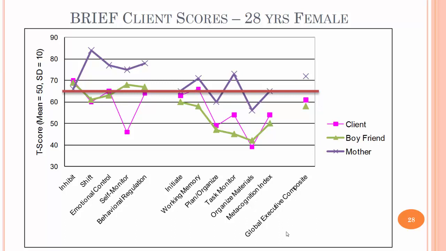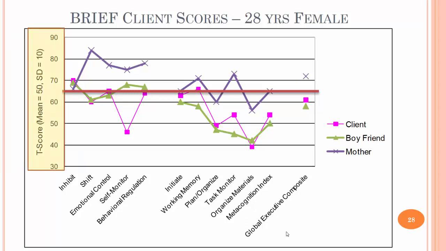She's also only able to work part-time because of a problem with fatigue. She works 4 6-hour shifts each week. Each of the BRIEF versions were administered to the client and boyfriend and mother on an independent blind basis. So let's take a look at what we've got here.